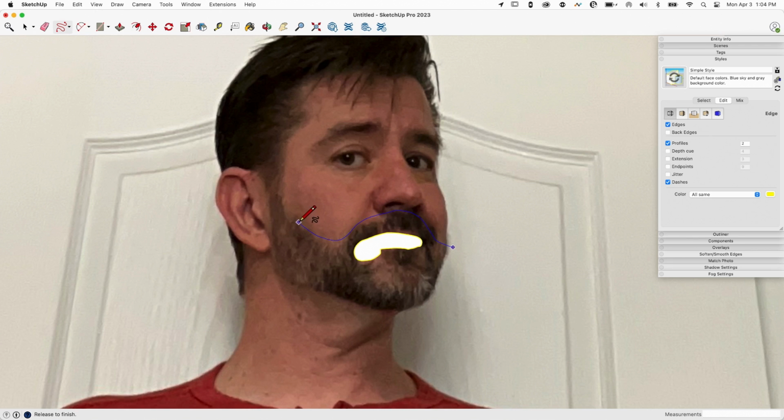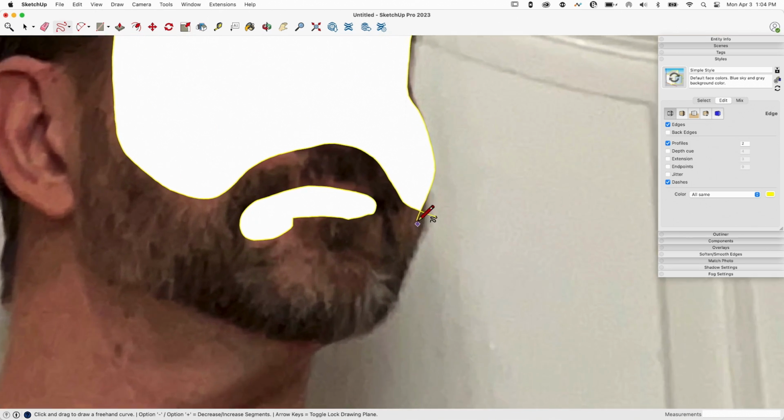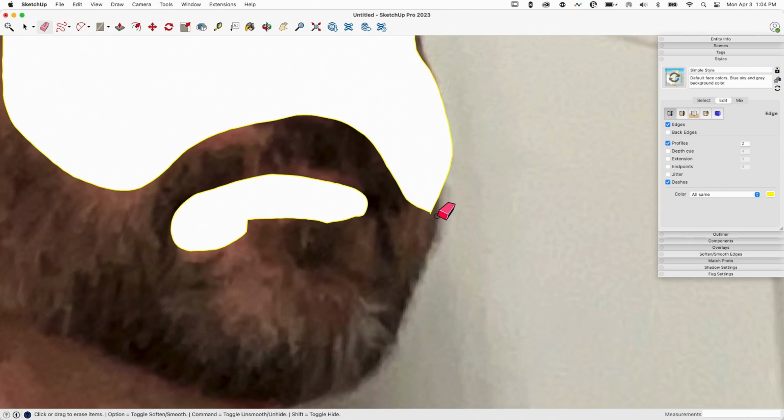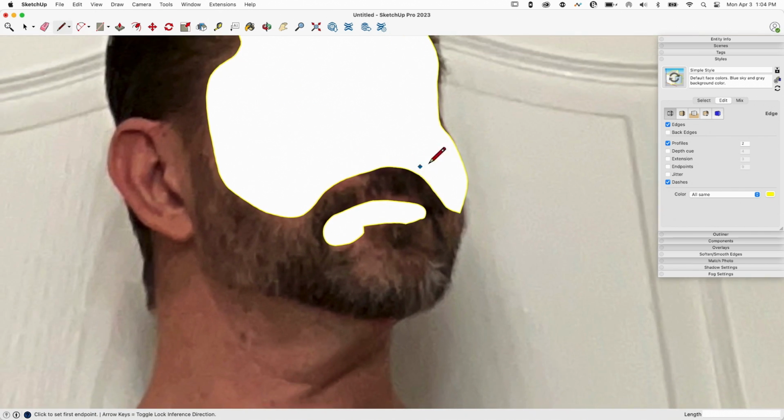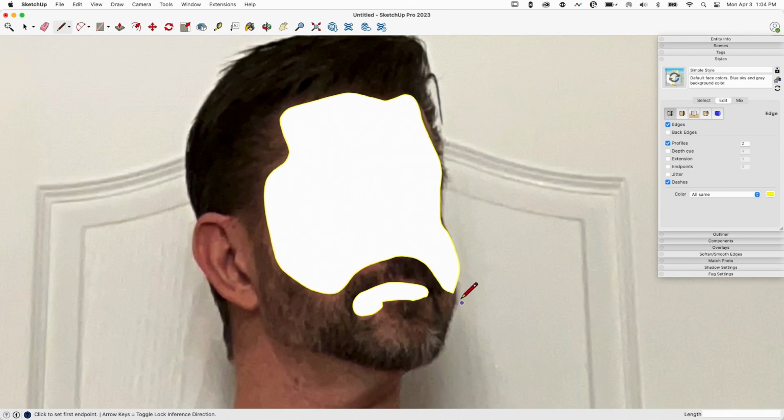I'm doing all of this just with a regular mouse, too. There's no tablet magic or anything like that. And I'm just going to come around like this. Whoops, a little off there. Bring it down. I'm going to cross right over like that. This is the tip: finding ways to draw where you can continue to cross over your own line.